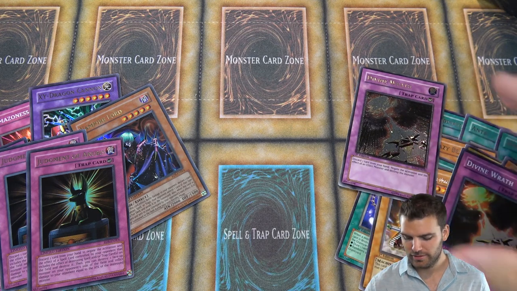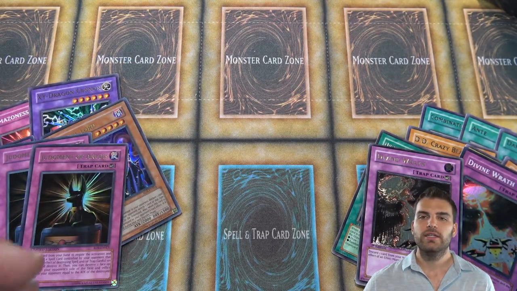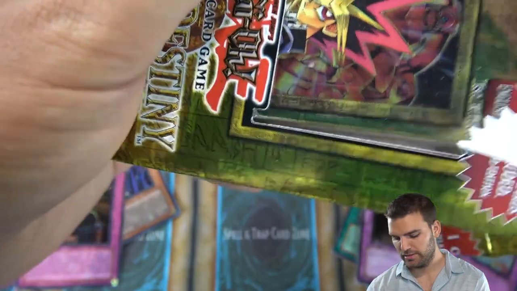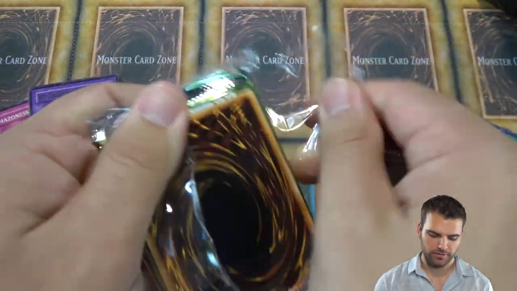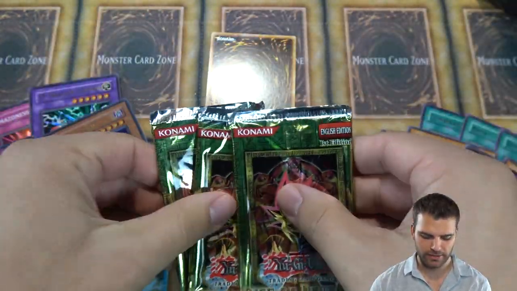Here we go. One more special edition opening. Dark Magician Girl. Here we go. We're just obliterating the back here. Obliterating the front. Straight obliteration. Here we go. Come on, Destiny. Rise up! And bring forth the Dark Magician Girl. Three more packs to lead us to our destiny.